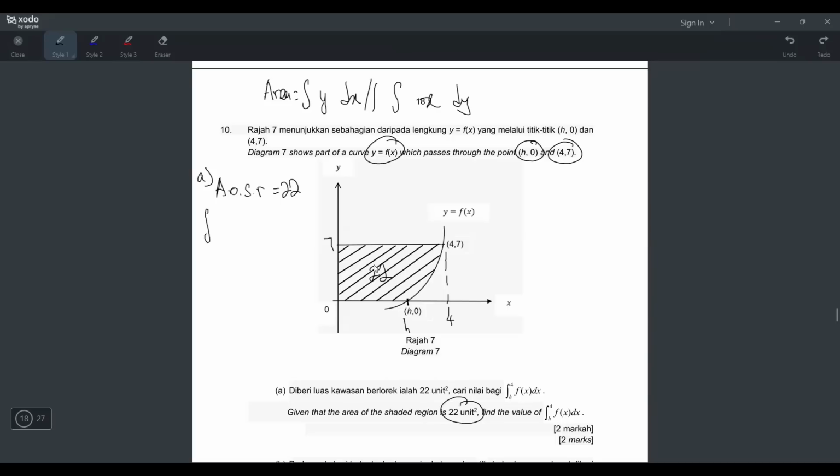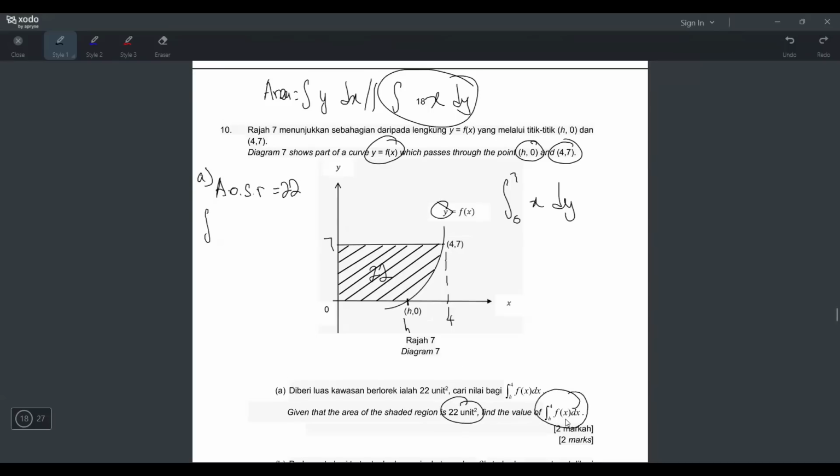Okay, for this question, you will integrate towards y-axis or you will integrate towards x-axis? Towards y or towards x? Which one? Towards x, right? You have to integrate towards x. Let me tell you why. If you integrate towards y, it becomes integrate 0 to 7 and then dy here, right? Because you integrate towards y. And here you have to put x. And do you realize you don't have x? Look at your equation. How are you supposed to find x? You want to do f inverse y, but you don't even know what's the y. So it's like you get stuck here.